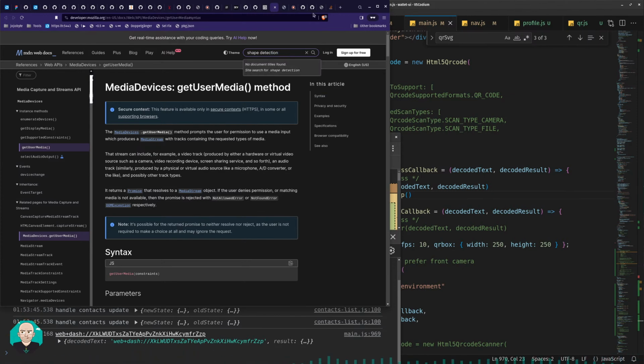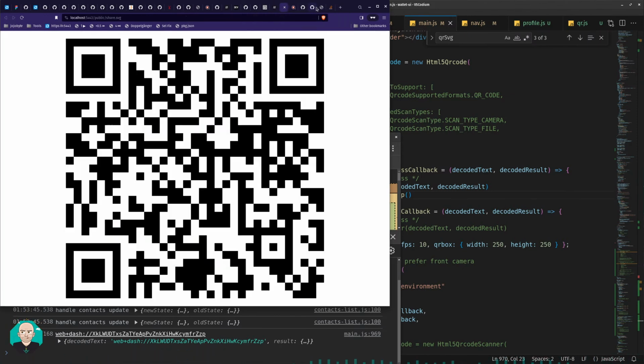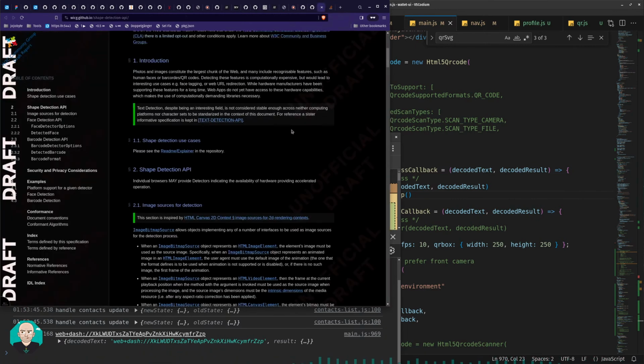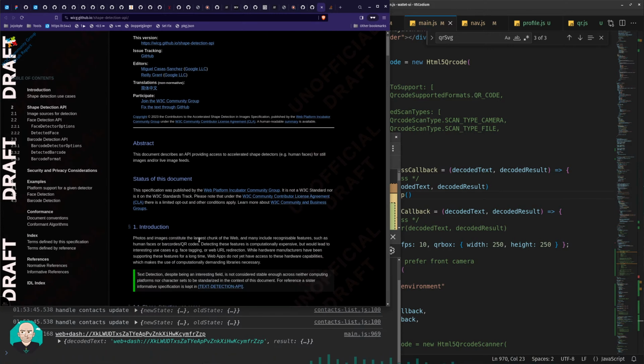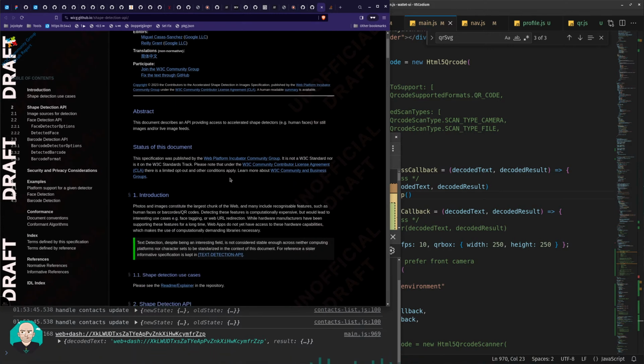So it's not a browser standard. At least not yet. Is not W3C standard, nor is it on the W3C standards track.